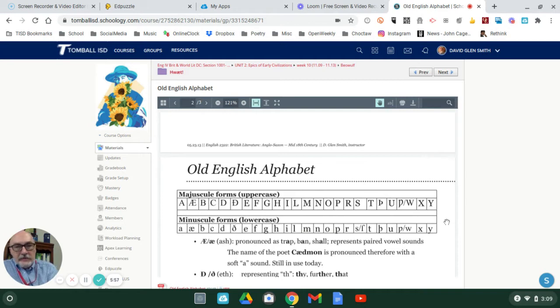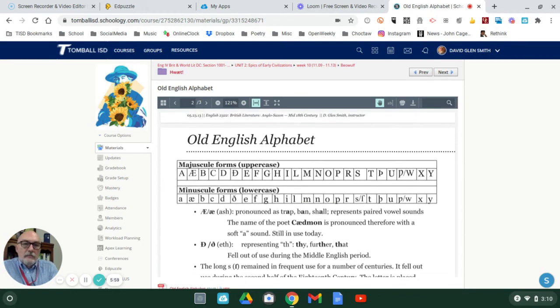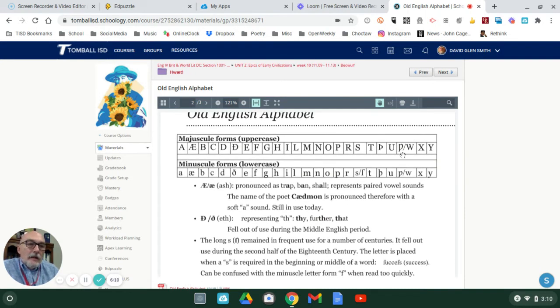So this is, in essence, the medieval Anglo-Saxon, Old English, that wide range of years of the alphabet they were using. And again, the W started out with this letter form over here, and it eventually became this letter form that we are more known at. It's known commonly today.